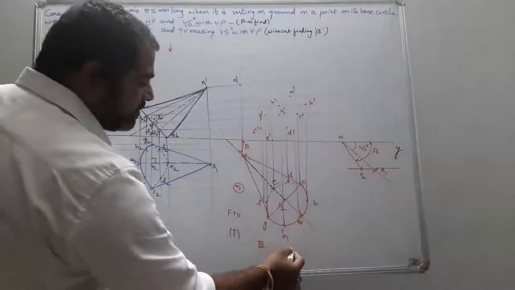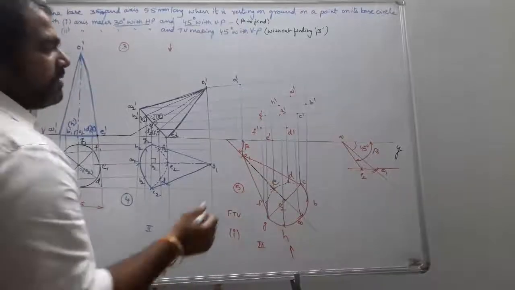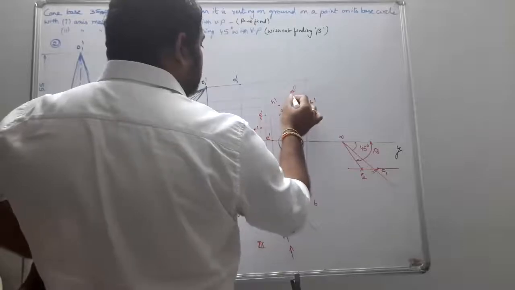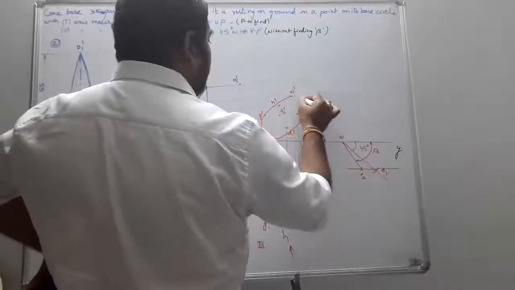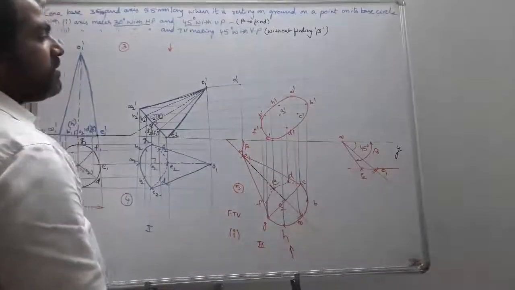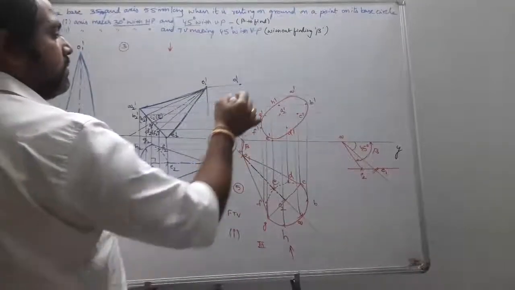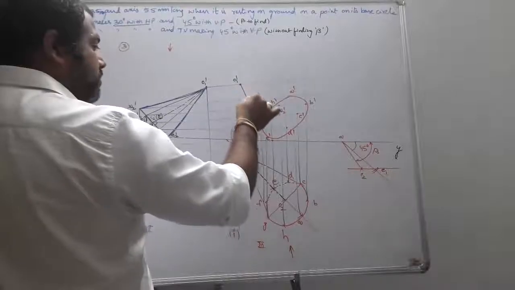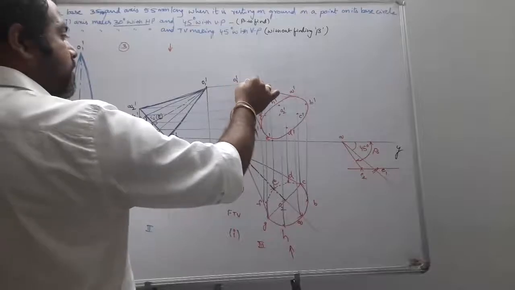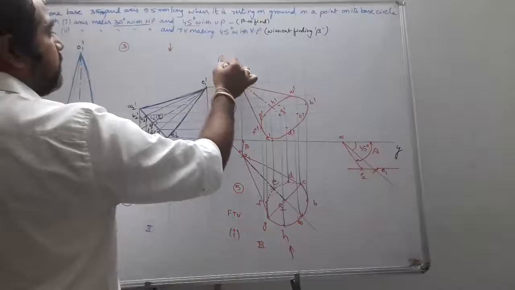Now how can you join the points? Let us see, the simple point is the observer is going to be watching the front view in this manner. That means the bottom base is completely visible. So I just join all the points. When you join all the points, you obtain it like this. And this is going to be your O dash. Now I am supposed to join your points, so this becomes your 6th step.